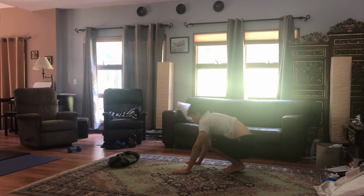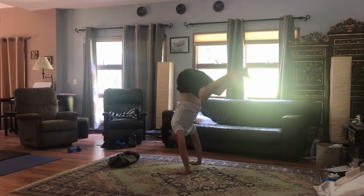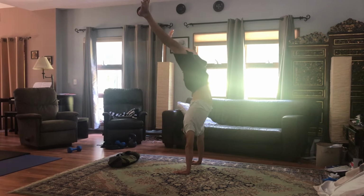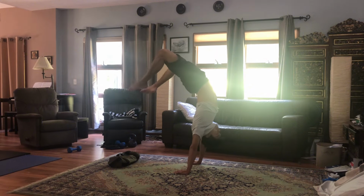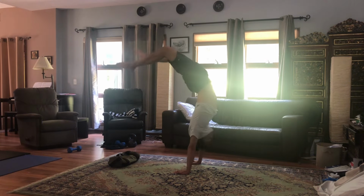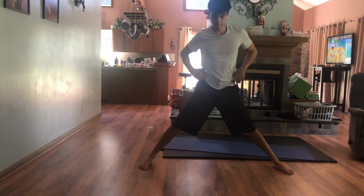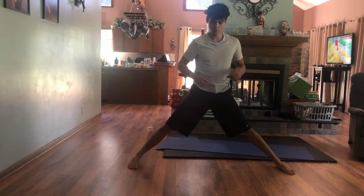Here, I'm trying to get into a very deep hollow back position, but I'm focusing more on being in control rather than being uber deep into the hollow back. See, I kind of bend and then snap back to my feet, which I'm trying to avoid.